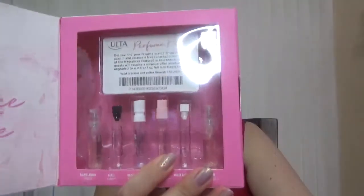Those are great brands in here, and with this card you can get a free rollerball from one of these scents, one of these 6. In my opinion, I think it's a little bit too expensive to pay $25 for 6 of those tiny mini samples. So the first one in here is Ralph Lauren Woman, the second one is Gucci Bamboo, Daisy Dream from Marc Jacobs, Tory Burch Love Relentlessly, something like that. Anyway, it's a Tory Burch one. Dolce & Gabbana Light Blue and Lancome La Vie Est Belle. As I said, great brands, but maybe you think it's worth it. For me, I would say this is a bit too expensive for what you get in this. So anyway, this one was $25.